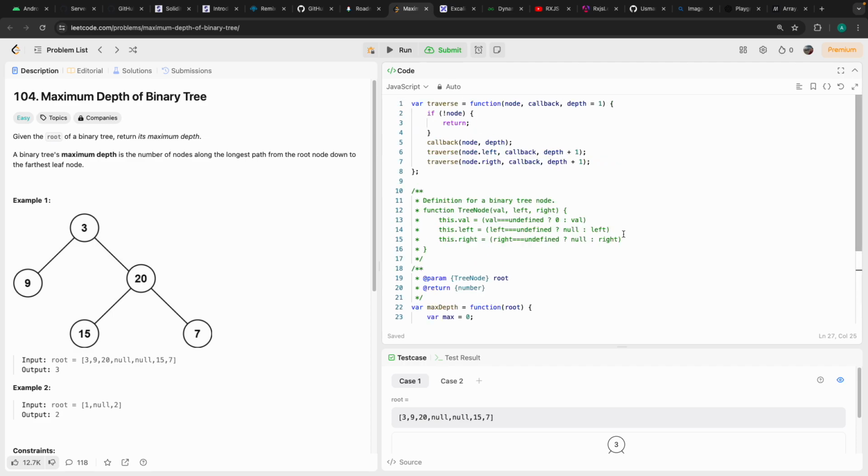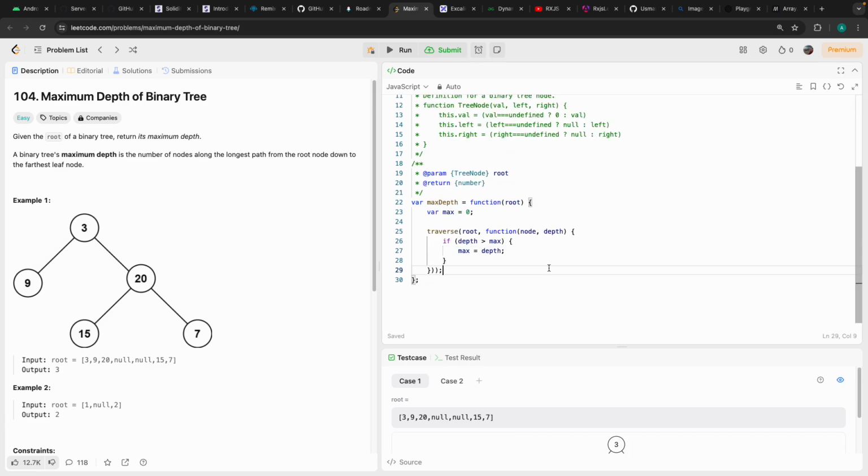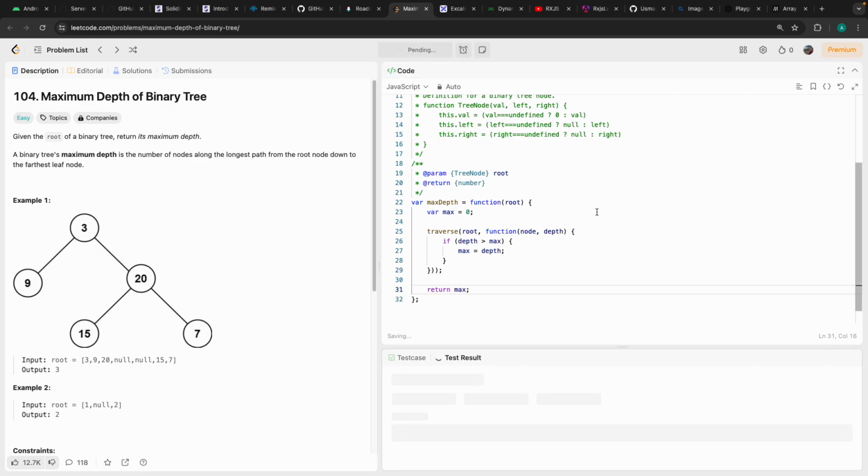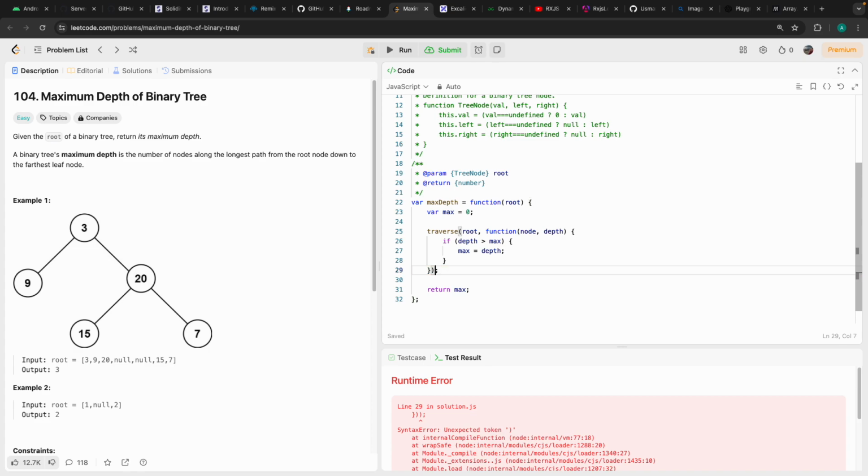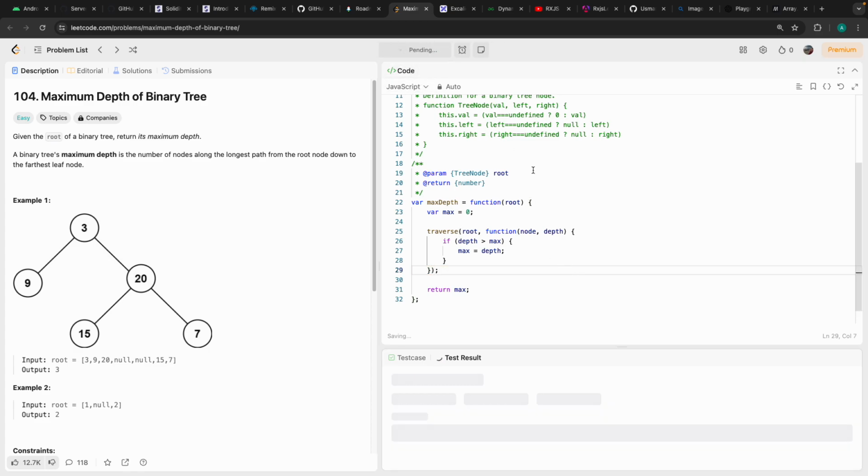That's it. And return max. Probably it's enough. Too many parentheses.